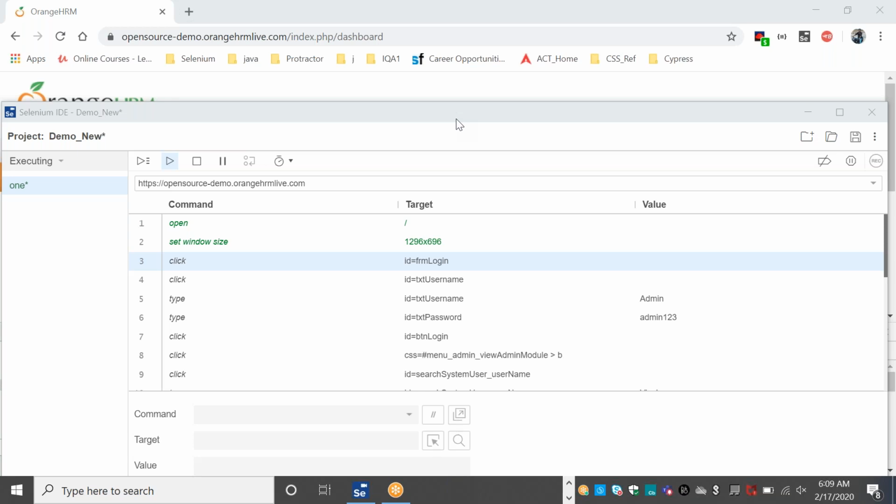Most of the demand is for Selenium Java and Selenium Python. Some companies are moving to Python if their current projects are on Python and they want some extra speed. At the same time, projects developed on top of Java, obviously they prefer to work with Selenium Java only.